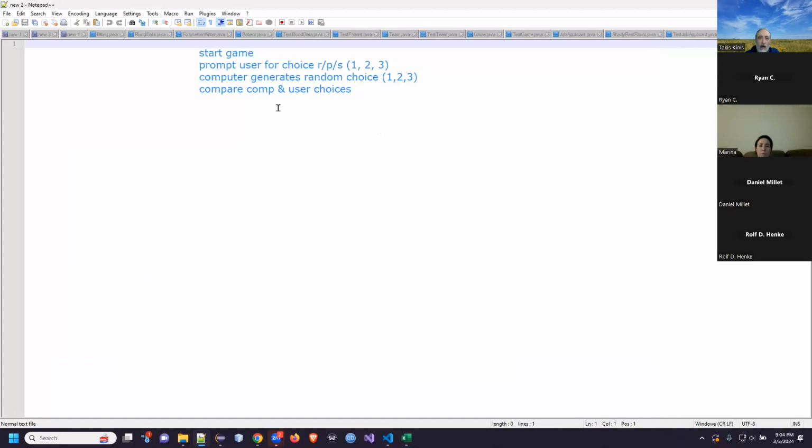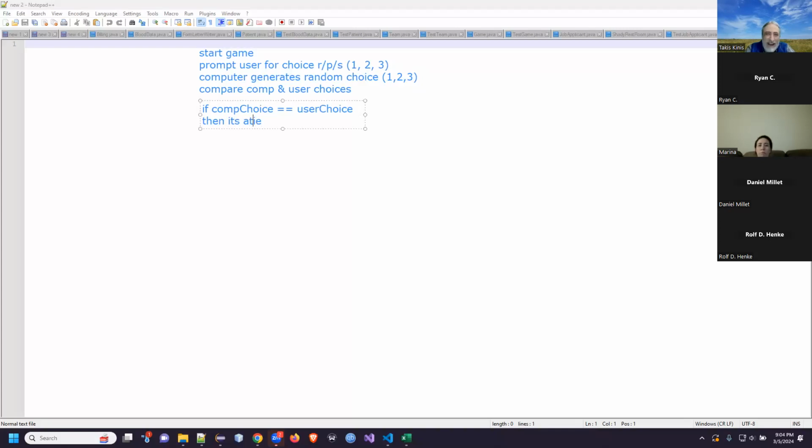Compared to the user choices, what would be the next thing that happens here? Well, I've programmed this a number of different times, and you can just follow that chart all the way down, but you can just check to see, and I'm going to use the keyword if computer choice is equivalent to user choice, then it's a tie.